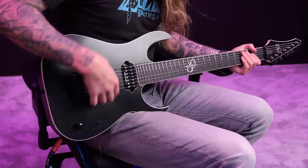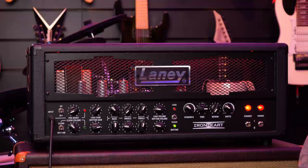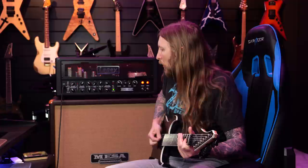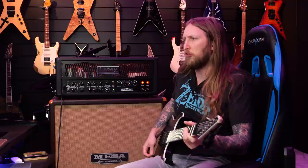I just pulled the treble for shifting. Damn, son. Okay. That's deep right there, so you give a little bit more of a sub-bass going, or a depth.